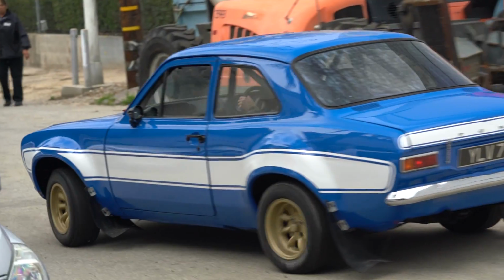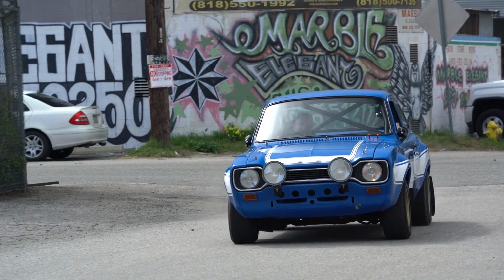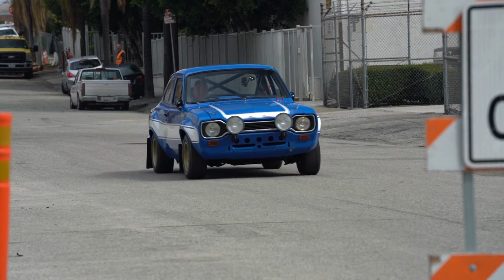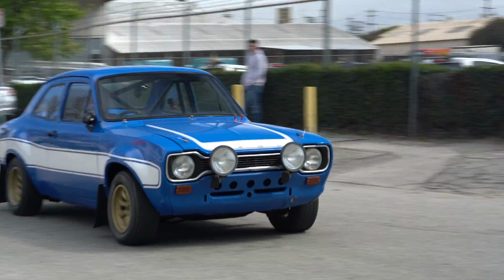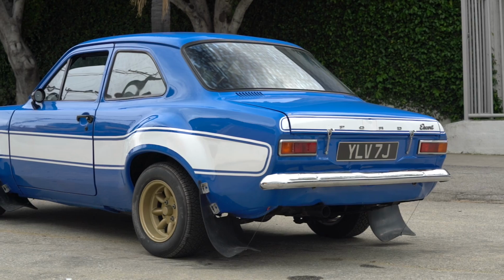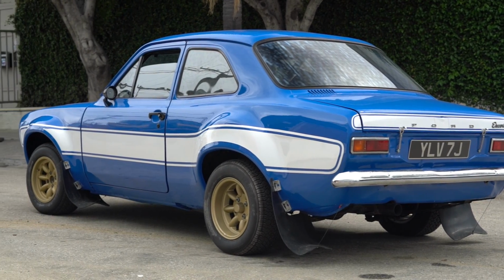And it's awesome whenever I get to sit in one of these cars. You can picture it in the movie. And even though I barely get to drive it because it's not a street legal car, which, by the way, the reason it's not street legal, a lot of you guys ask why, is simply because of paperwork. This car hasn't been registered to be back on the streets. It's an easy paperwork thing and it's back on.